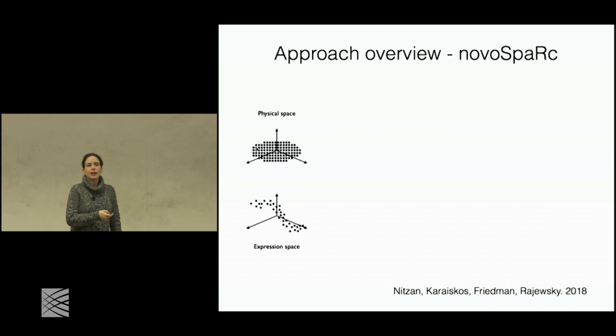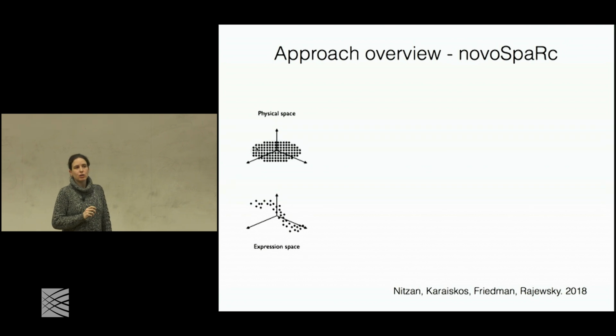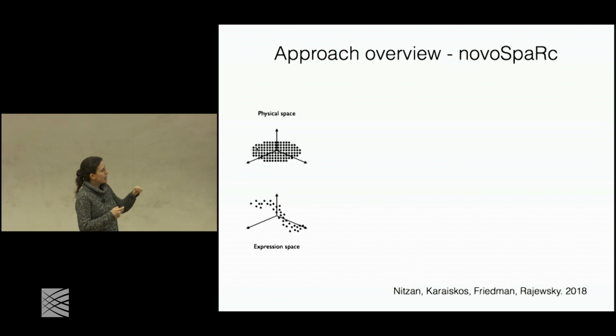In special cases, in very well-studied organisms like the Drosophila embryo, where at certain early stages of development, we know exactly where cells are located, not their identity, but that they're equispaced across the surface of the embryo. Usually, we don't have that kind of information, or we don't know too much about local densities of cells across the tissue. In that case, we can construct a grid across tissue and basically transform our problem to assigning the single cells to specific points on this grid.